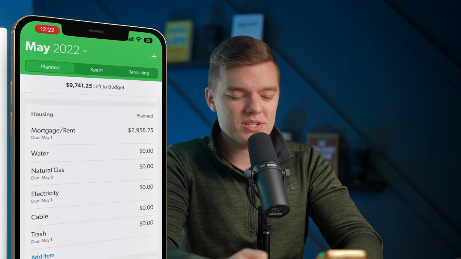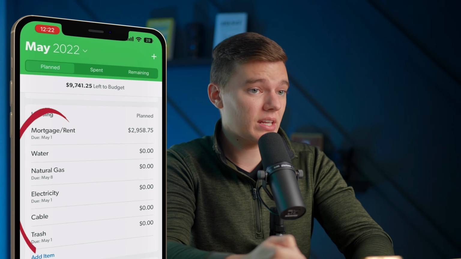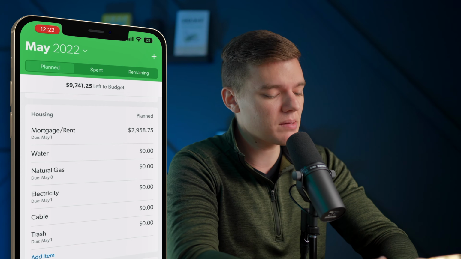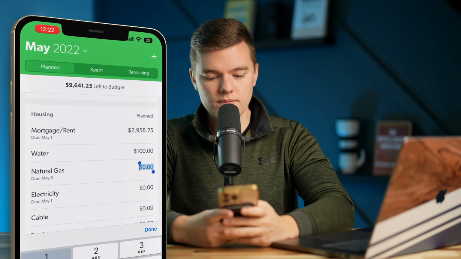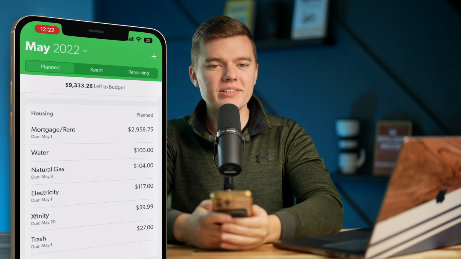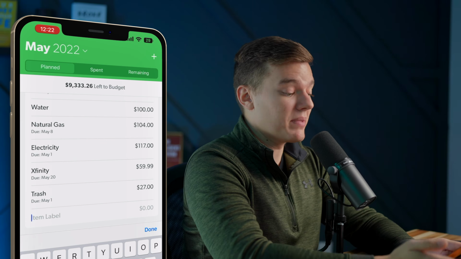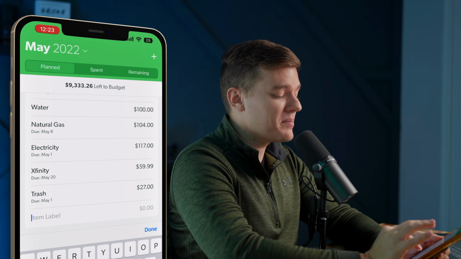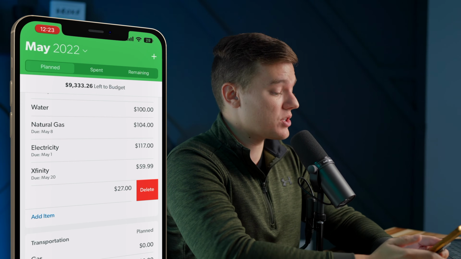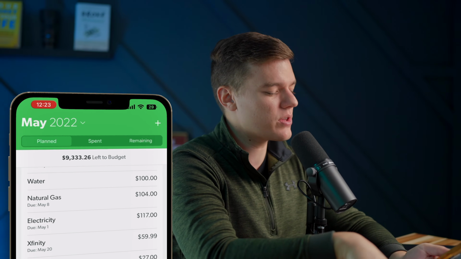And now what I'm going to do is just guesstimate what my other utility bills are going to be, and I'll have more exact numbers later on, but just off the top of my head, let me input those really quick. All right, so those are roughly all of the utilities that I can remember off the top of my head. But again, you can always click add line item, you can add whatever you want, and you can also swipe to the left and delete any bills that you don't need, because again, it's just giving you those canned categories since this is a brand new budget.